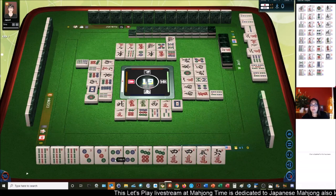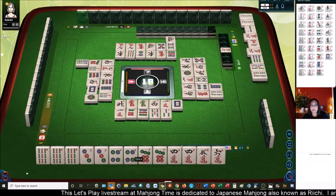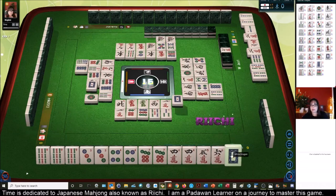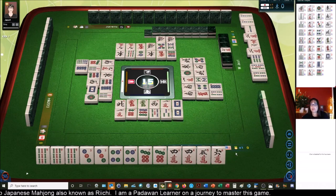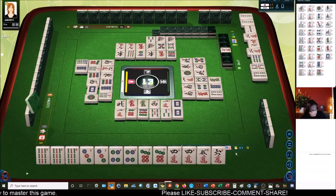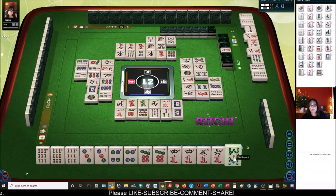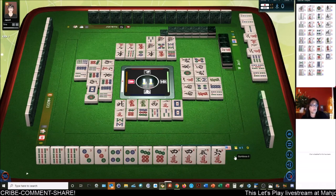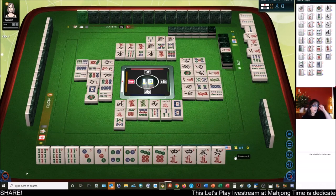Okay, we have 1, 2, 3, 4, 5 dots. Pair. If we get one more pair with the 5, 6, we can discard the 9 crack, our 9 bam, and be ready on 7 pairs. 8 dots. That is one of the exceptions to the 4 sets and a pair rule. You can have 7 unique pairs. Dragon. And I think that's called Chiitoitsu. 3 bamboos. 3 bamboos. 8 bam. No, we don't need that. Let's see. 8 bamboos. Chiitoitsu. 9 characters.